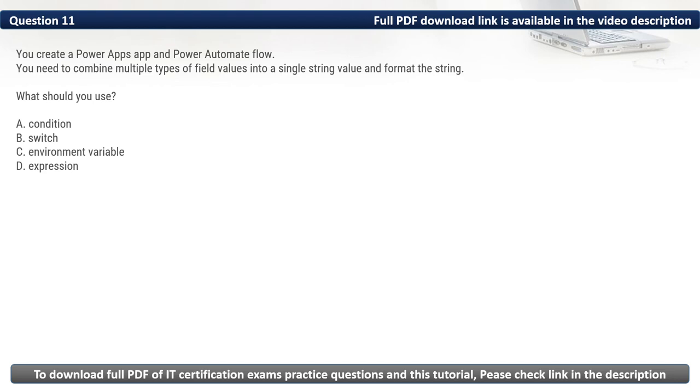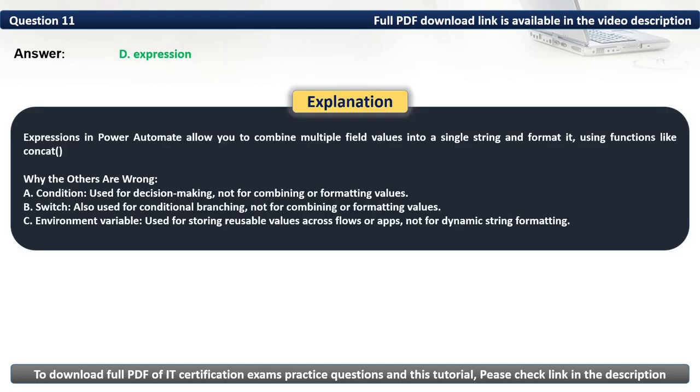About option C, it is used for storing reusable values across flows or apps, not for dynamic string formatting. As such, we should use expression. Thus, the correct option is D. Expression in Power Automate allows you to combine multiple field values into a single string and format it using functions like concat.